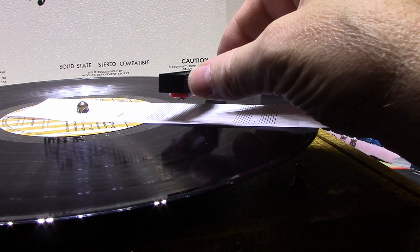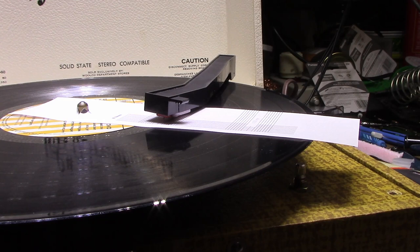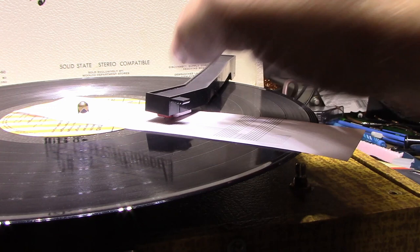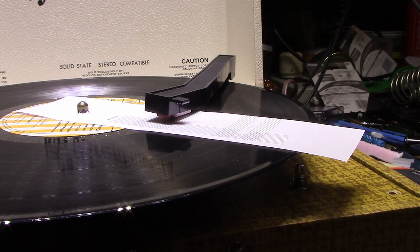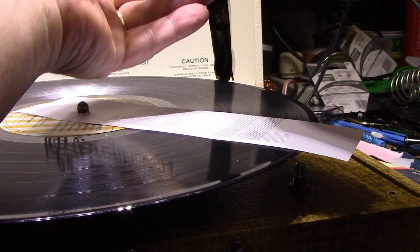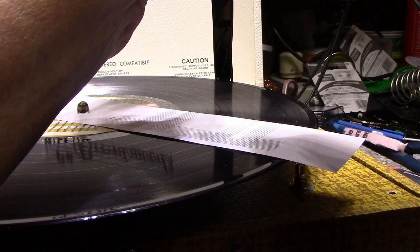So apparently the trick is you're supposed to put this one on this point first and see how it lines up. Well, that's pretty terrible. Quite a bit out. I don't think there's any lining. This tone arm is actually, if I do that, it works, but I need to move that stylus ahead probably about 3/4 of an inch. So let's try that. Pull this up. If I can just slide this ahead, I might have to take it right out. Let me take it right out. It's probably too far back in there.